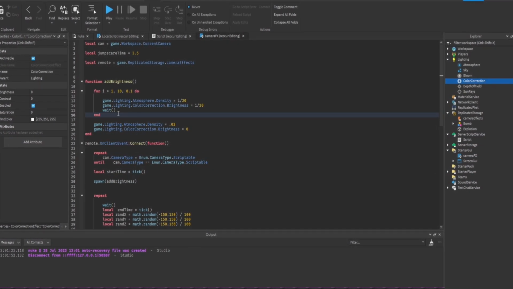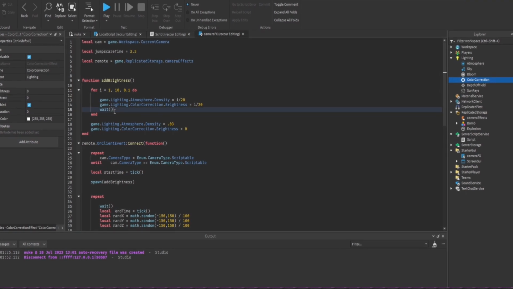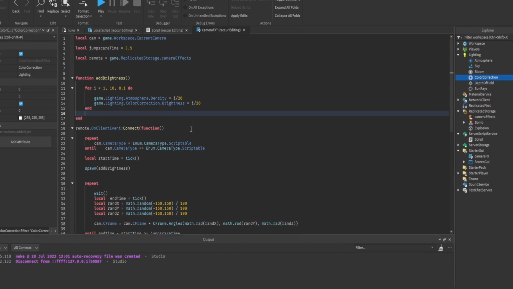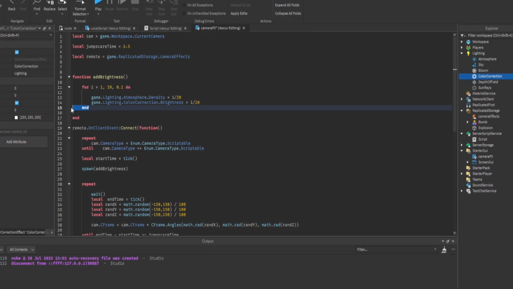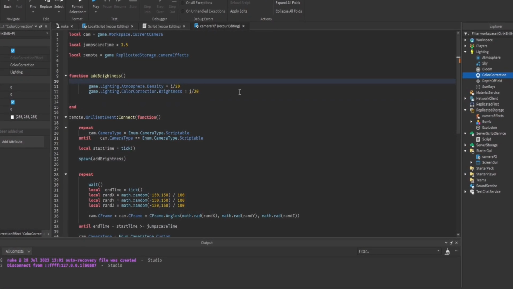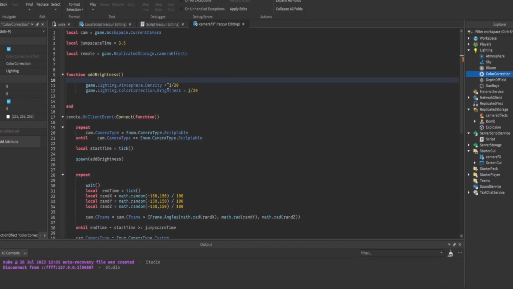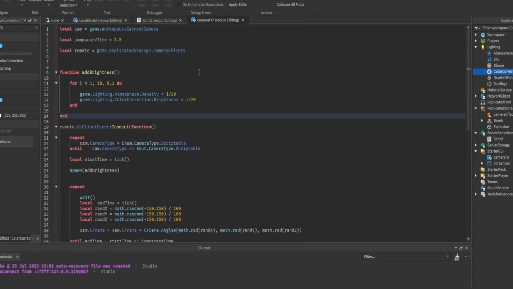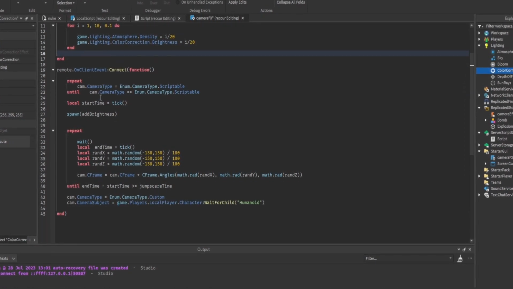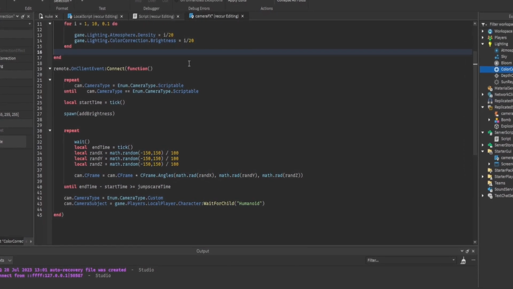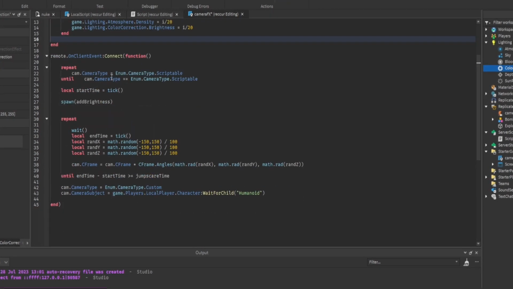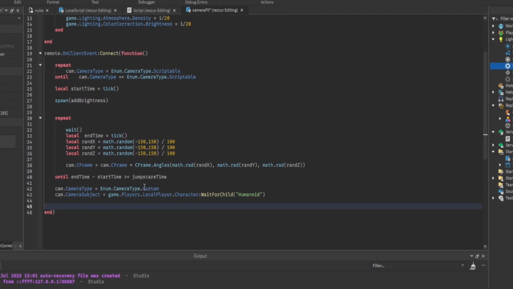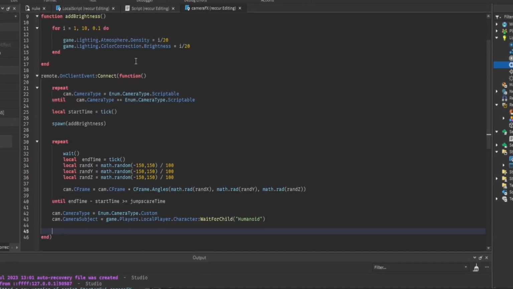So actually, just remove this. Actually, remove all of this. Literally just do this, and once the player respawns, it's gonna be instantaneous anyways. And then once the player respawns, it's gonna set back to normal, I think. And then that should be it. Or you can add a wait here and then make it like that. But it should reset after the player respawns.